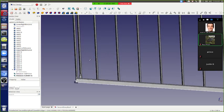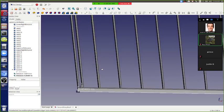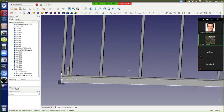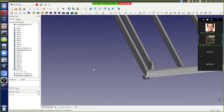What would be acceptable is you can do it in FreeCAD 19, but save it as the dumb object once we know it's correct. Yeah. And then the dumb object saved, typically that will get you into FreeCAD 16, as long as it's got just the dumb object. So yeah, okay, we need the second story platform.